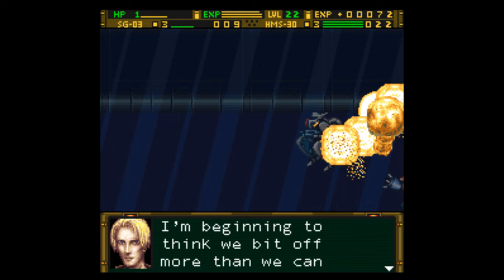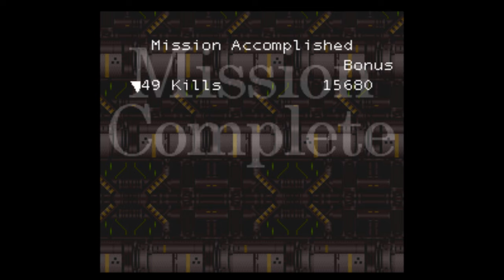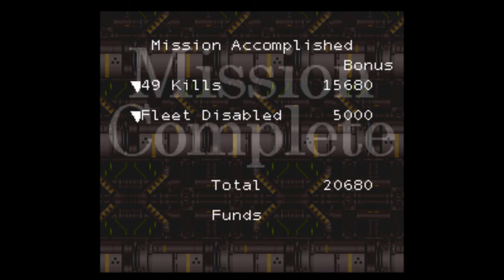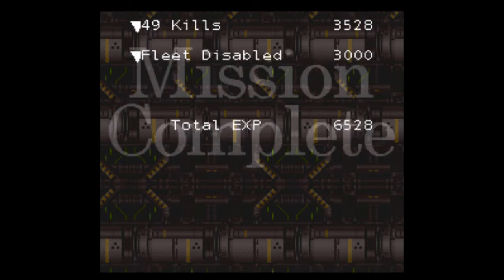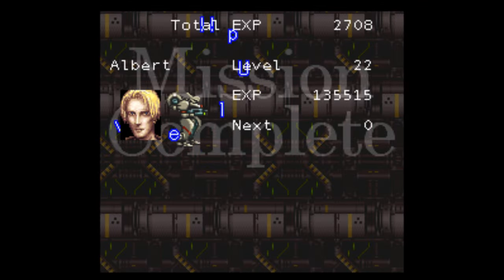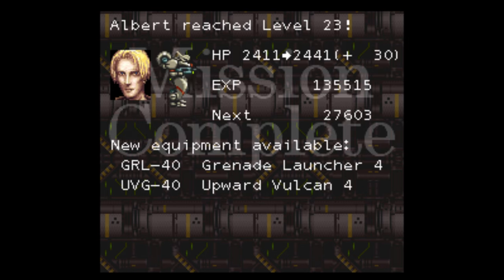I'm beginning to think we bit off a bit more than we could chew here. Man, I took a lot of damage, and there's not much I could do about that. I mean, I probably could have prevented quite a bit of it, but still. Either way, we got a decent amount of money for killing all those guys and disabling the fleet. Awesome. Alright, and the experience for doing that? Yeah, unfortunately since Albert had to run off, Axel doesn't get experience. But anyway, getting level 23, we can now buy level 4 stuff, the Great Alien Launcher and Upward Vulcan.